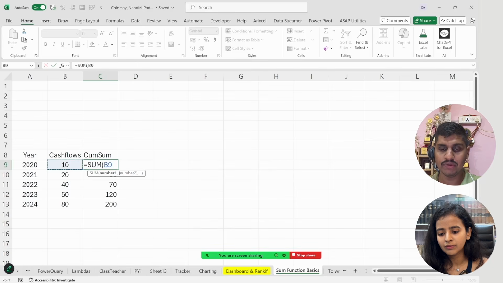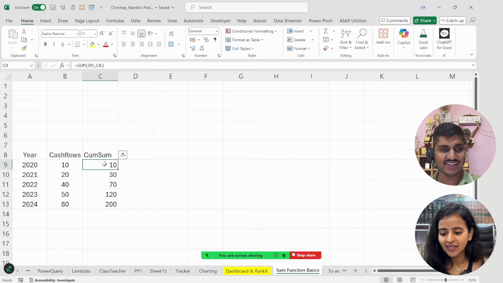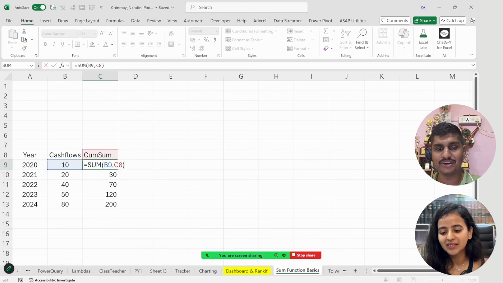the cell adjacent to me and the cell above. Do you think it will give me an error or it will give me a value? What do you think? I think it should give you an error. Okay, so let's try it. So I hit enter and it's not giving me an error. If I just do a sum and refer it to a text cell, it does not give me an error. Why?